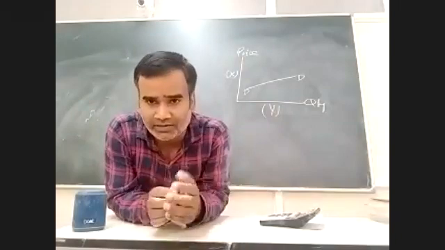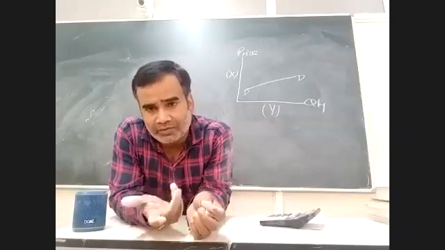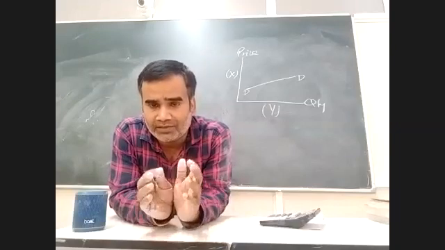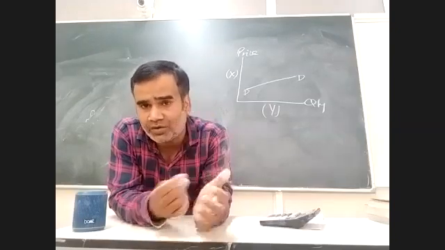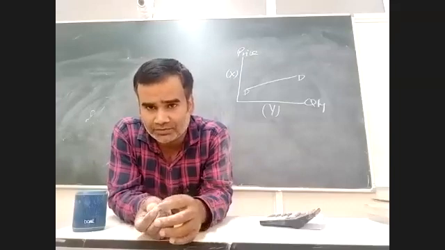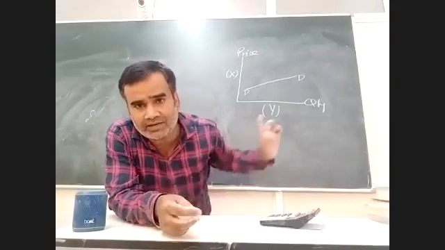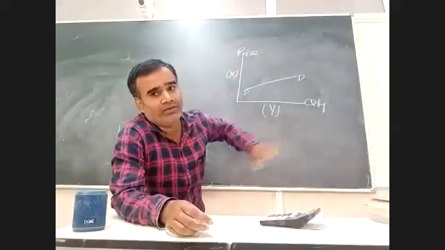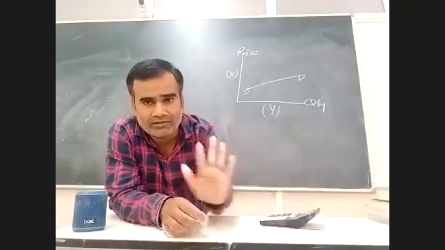See, if we know clearly, out of 4 options, which is not our option, then an MCQ becomes very easy. In your MCQ paper, you first have to know clearly what are not your options. Then getting the right answer becomes very easy. And here this graph is clearly telling us price of X, quantity of Y. So this is not price elasticity of demand, and this is not income elasticity of demand. Clear, students?